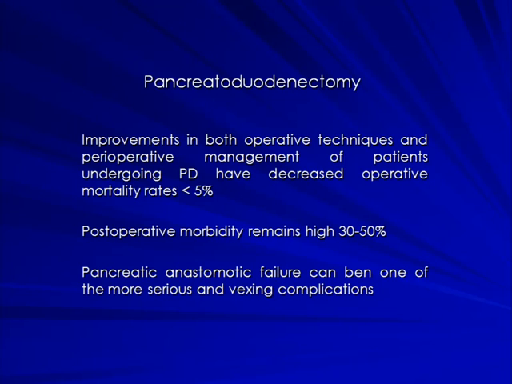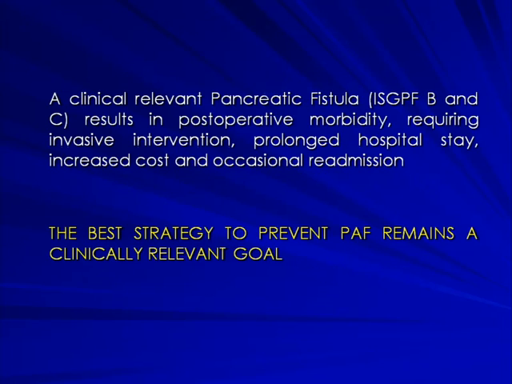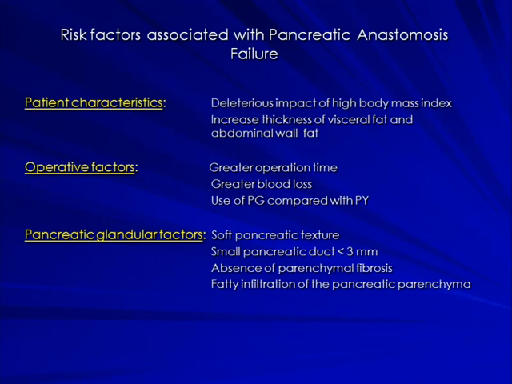However, postoperative morbidity remains high, from 30 to 50%, and pancreatic anastomotic failure can be one of the more serious and vexing complications. A clinically relevant pancreatic fistula type B and C results in postoperative morbidity requiring invasive intervention, prolonged hospital stay, increased cost and occasional readmission. The best strategy to prevent pancreatic anastomotic failure remains a clinically relevant goal.